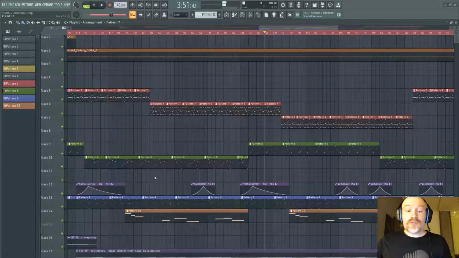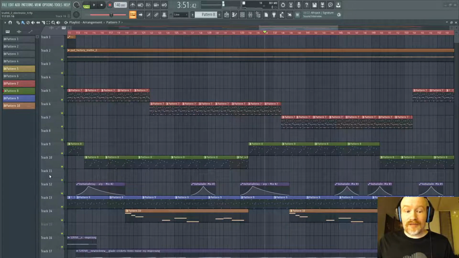So although this technique is kind of very simple, you have to be careful with it, I think. And there are several tips that I can give you. So tip number one, do not apply it to kind of 4x4 kicks, claps, open hi-hats, anything that is like a skeleton to your percussion. In the case of particle flow, you can hear that the percussion is very frantic. There is no skeleton. The kicks, they don't really have this kind of regular 4x4 cadence. So in this case, it was very easy to move it around.